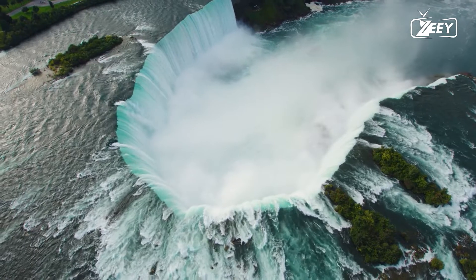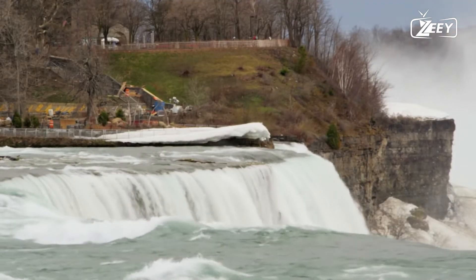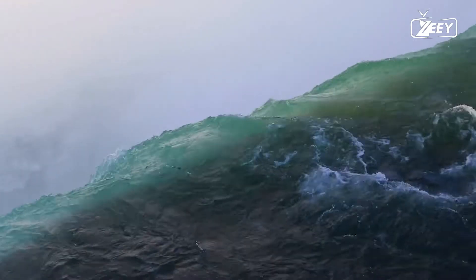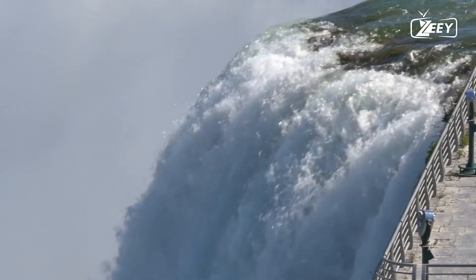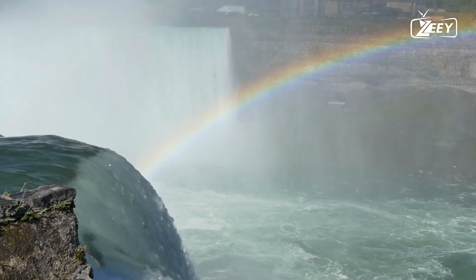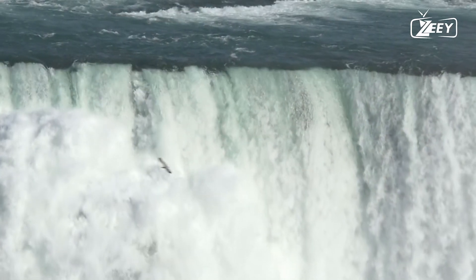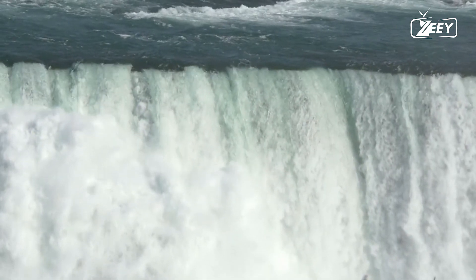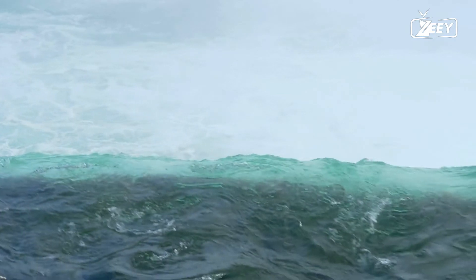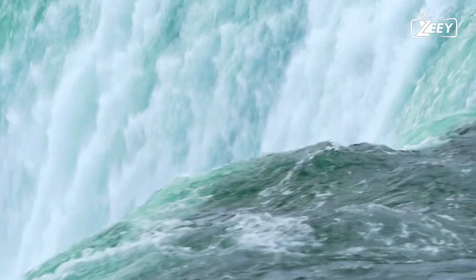In their fall, the rushing waves carved out a river and at one point crossed over a sheer cliff-like feature, the Niagara Escarpment. The water began to wear its way back up the river from the initial falls, leaving what is now known as the Niagara Gorge, a deeply cut and very scenic river path. 3. Niagara Falls is currently losing around one foot every year. 4. The Niagara River travels at a speed of around 35 miles per hour (56.3 kilometers per hour).